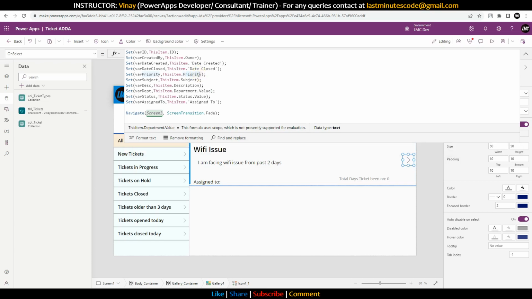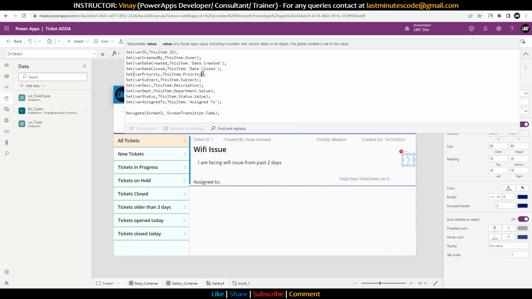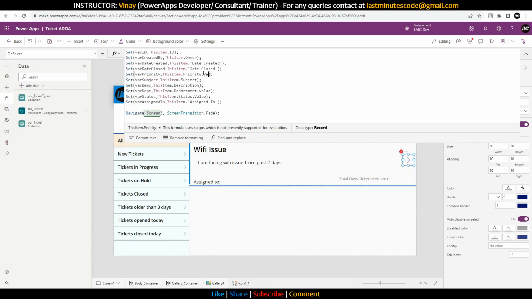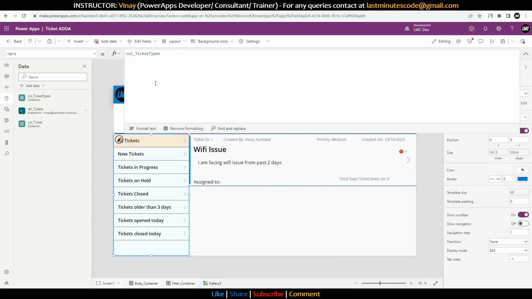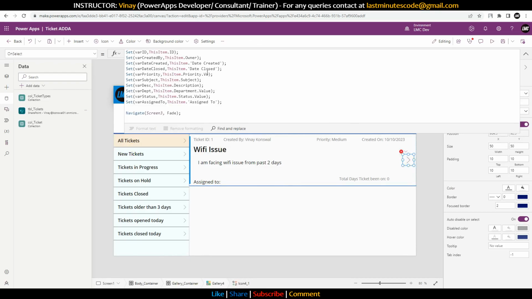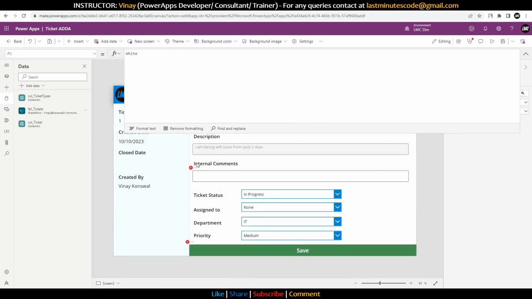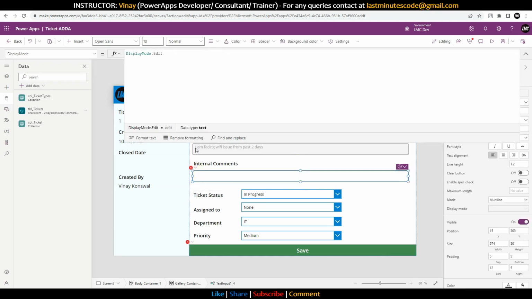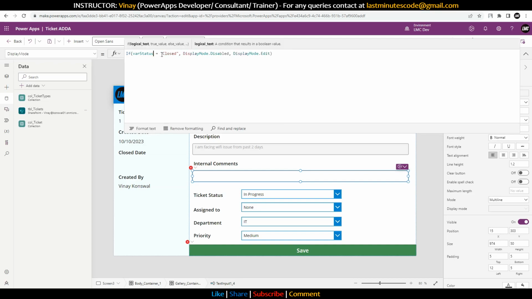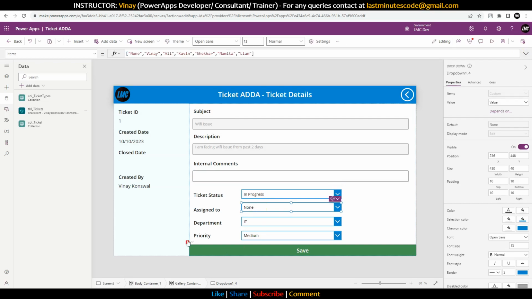And where is that priority? Spelling of priority is correct, yeah. Let me again type priority and dot value. Just do like this, otherwise you will have to change it. Once you do like this, hit on next. Now here I am seeing this error, right? Now I'll not see. Again I have to click edit, and I'll just remove dot value from here.